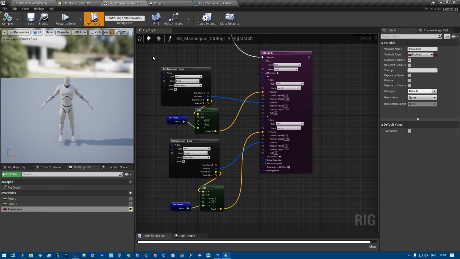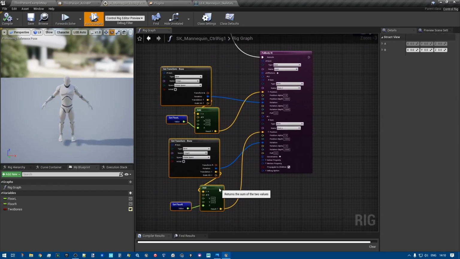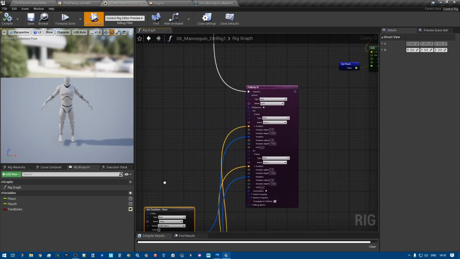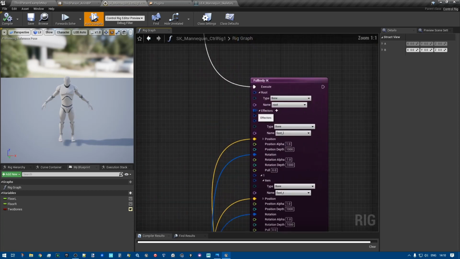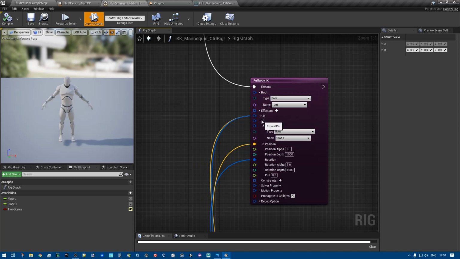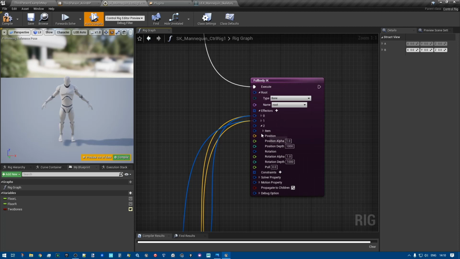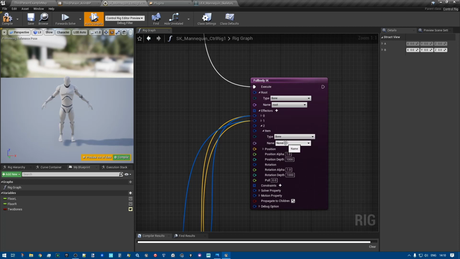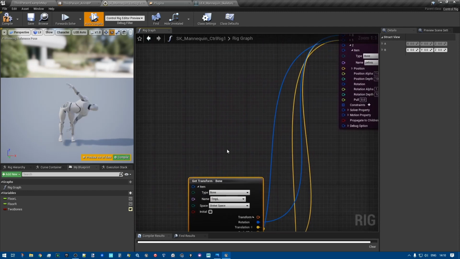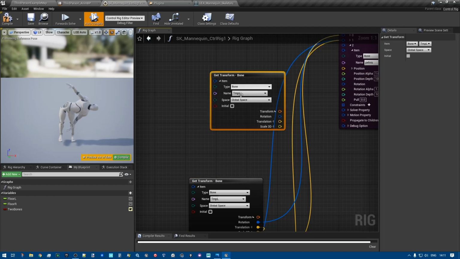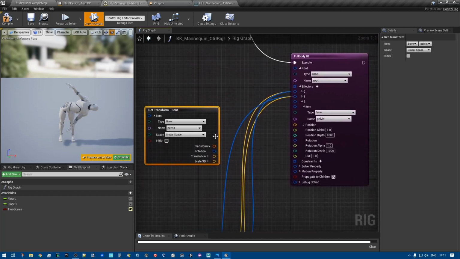And so we need to give a little bit more information to the node. We need to add some more effectors. We need to say where our pelvis is, for example. And here we will just take the pelvis transform, even if it's the same.